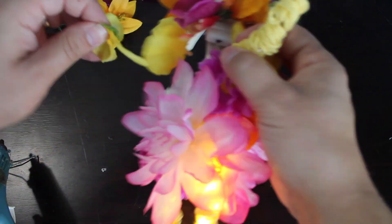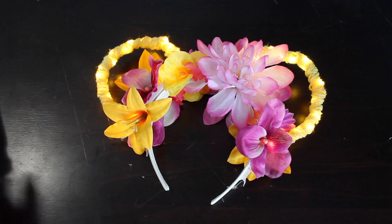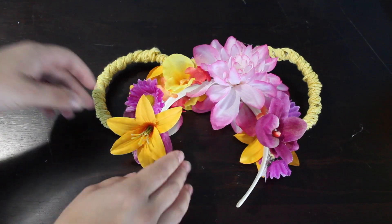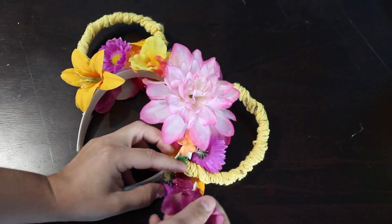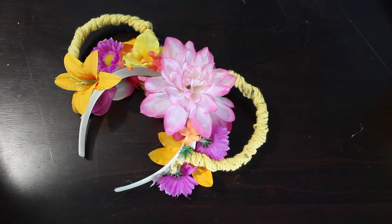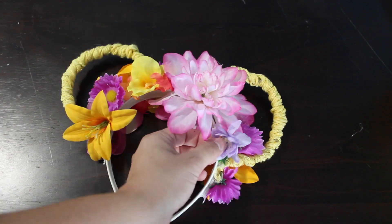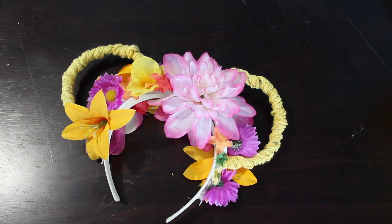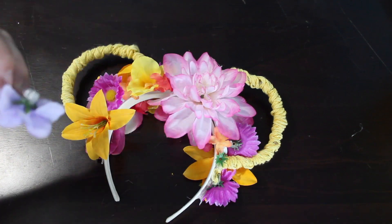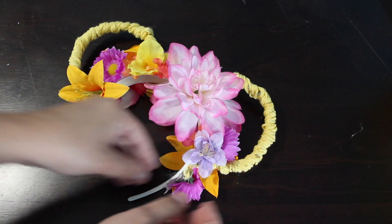If you wanted to go the extra mile, you could take little tiny flowers and glue them into the hair like her hair has in the movie. Make sure your battery pack switch is accessible — this is so important. Do not cover it so much with flowers that you can't turn them on, because that would be so sad. So as you're gluing, please make sure you can turn them on. This is where I go back and rip off the orchids and a couple of the yellow ones, and take some more lavender shades and glue those down in their place. I did leave one little yellow flower on each side because I loved how they looked like the flower from Tangled.